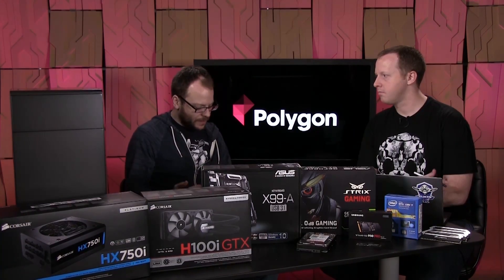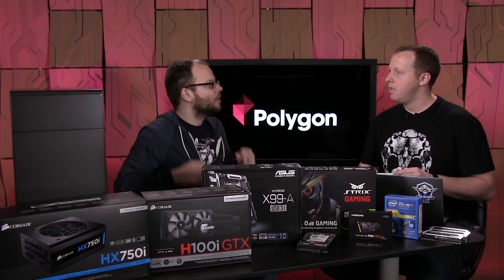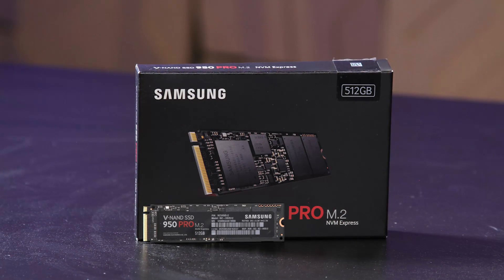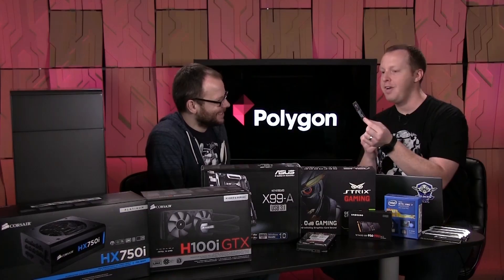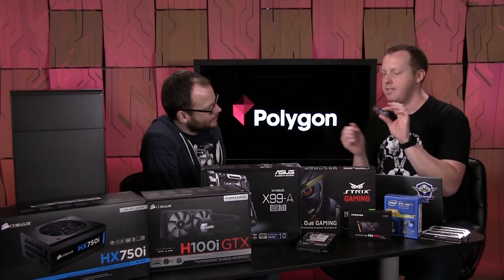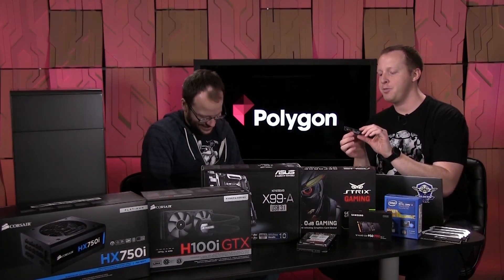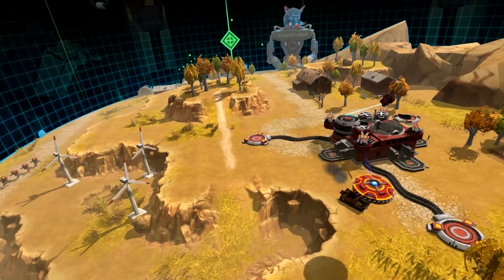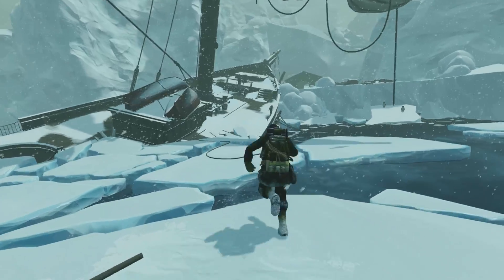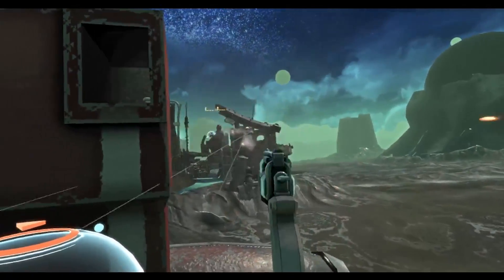In terms of storage, we have a 512 gigabyte SSD and a 4 terabyte standard hard drive. The SSD is a Samsung 950 Pro — it's more expensive in terms of cost per gigabyte. This is an M.2 SSD, a totally different form factor. It's actually way, way faster than a SATA-based SSD, rated at 2,500 megabytes per second read and 1,500 megabytes per second write. Totally unnecessary for gaming purposes, but for an enthusiast machine this is awesome — it's over $300, but every time you load a game you feel it.